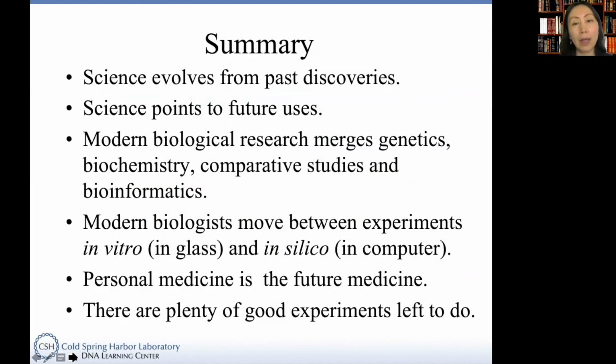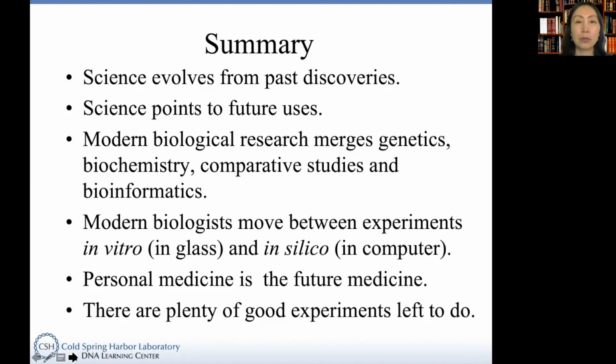Okay, so we came a long way. We finished three parts of this lab. And as a summary, I would like to remind you, science evolves from past discoveries. From the story of this PTC polymorphism, we know everything has a long path in science. From identifying PTC non-taster as a recessive trait in the human population, to now we know so much about haplotypes of the PTC taster genes. We just keep going, and it's a testimony to see science evolve from past discoveries.